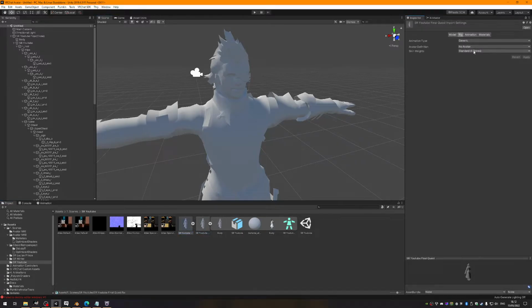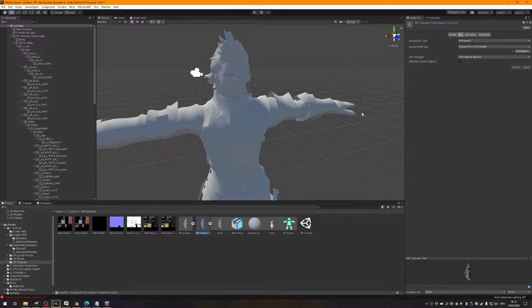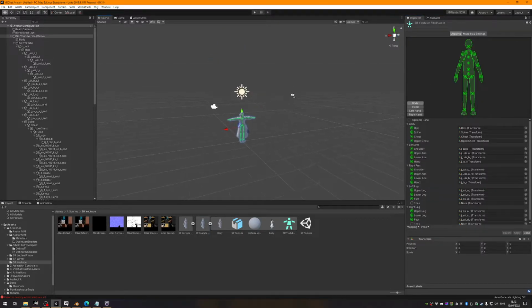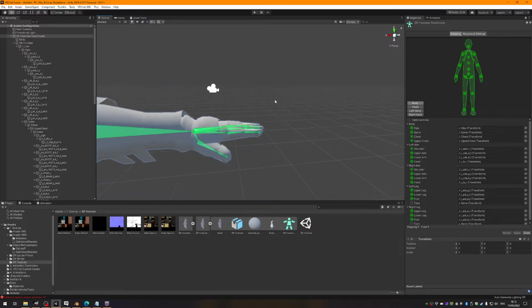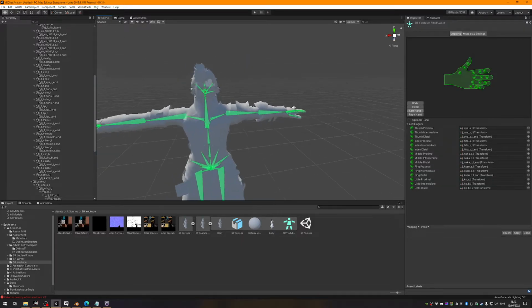Now I'm just going to do the same for the other model. Humanoid, apply. Oh wait, no. So I applied that mod. I need to go in here, configure, because this is the model. I need to just verify it is correct. Okay, fantastic. Because sometimes, for some reason, I don't know why, it loves to be like this, where the bone is up there. The finger points forward, but the bone goes like this. And it's super annoying. So just make sure you align it correctly.